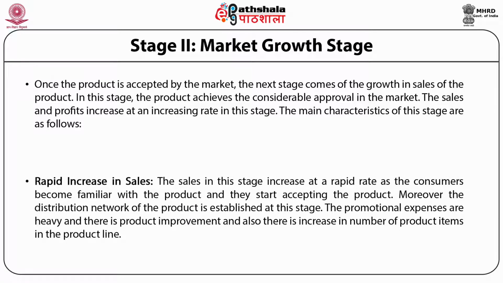In the market growth stage, the sales increases at a rapid rate as the consumers become familiar with the product and they start accepting the product. Moreover, the distribution network of the product is established at this stage. The promotional expenses are heavy and there is a product improvement, and also there is an increase in number of product items in the product line.